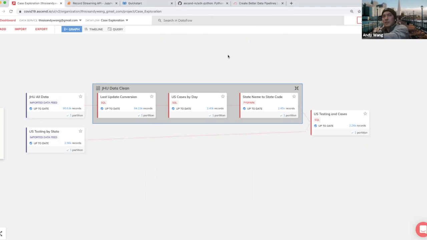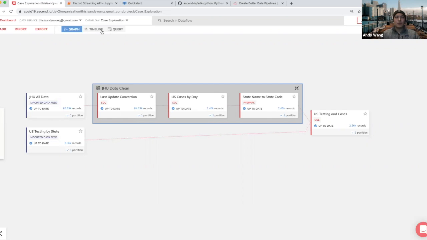All right, so we'll keep on moving forward. I'm going to talk a little bit more about the platform and then how you can read data off the platform, which will be more important as you continue to build your hacks, whether it be in a notebook, in more of an application or something like that. So in Ascend itself, what we've shown you is the graph view of a data flow, which is the best place to see everything end to end, actually work with the data, make edits and stuff like that.